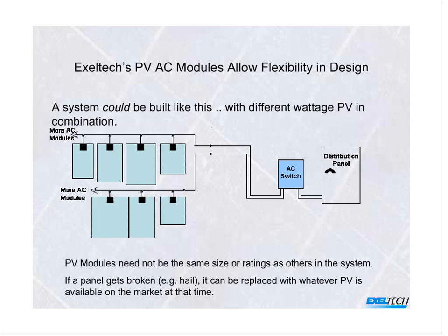With AC power coming out, you're already connecting into the circuit itself with AC, and it doesn't matter if you've got, let's say, a panel that's 180 watts and then another one that's 240 and then another one that's 260. As long as you observe the amperage characteristics of that circuit, you can connect just about any size AC module system together without any of the headaches that you have in the string system.